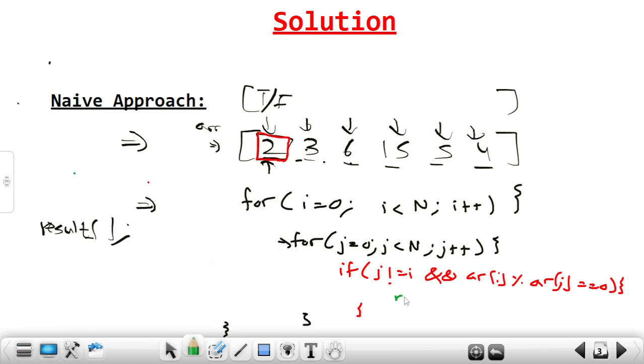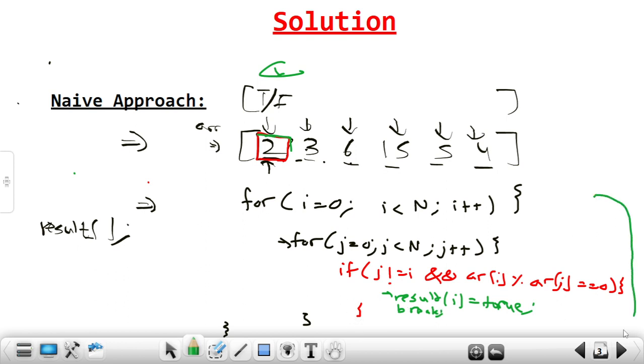I will write result of i equals to true. I will say that this particular element, the current element, is a special number. Now since I need at least one element, if I have found one element, then I can simply break. So after that I'm going to break the loop.